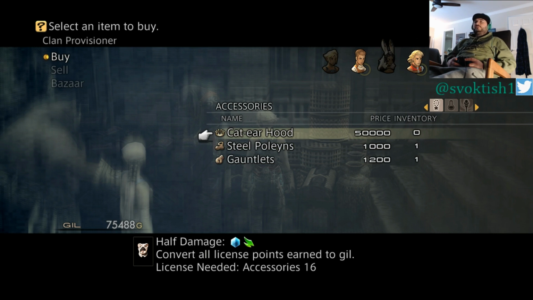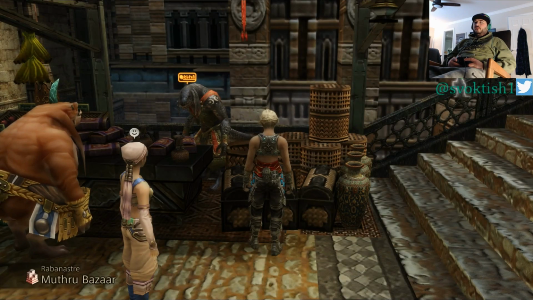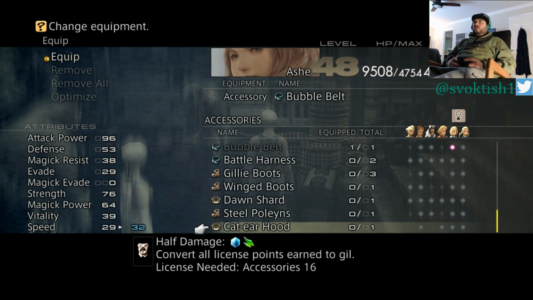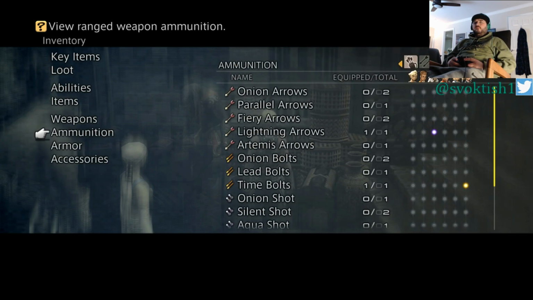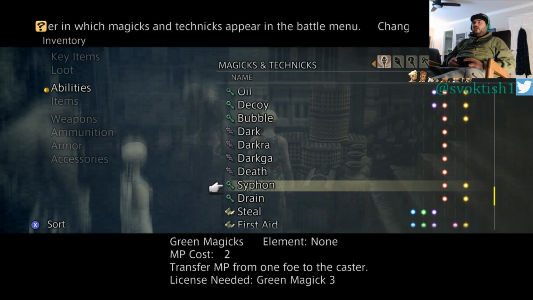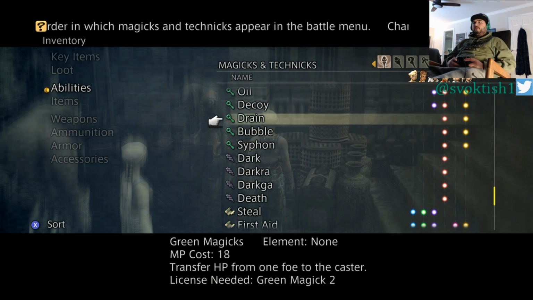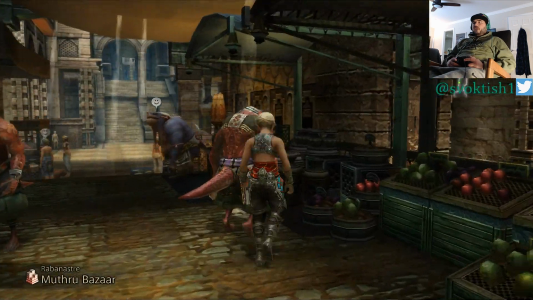Yeah, I mean, I'm on the fence about it. I'll buy it. Does put up your speed. I was hoping it gave you a stat boost as well. Not right now, but at some point that's something I'll use. Plus we got a bunch of magics here. Yeah, siphon and drain. Okay.